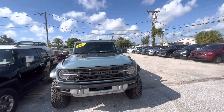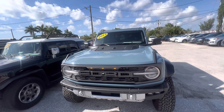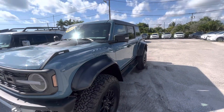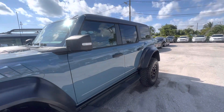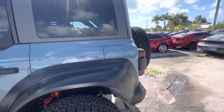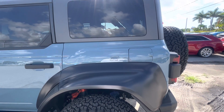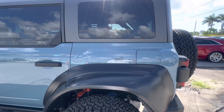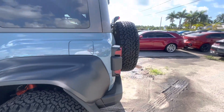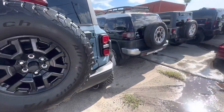Hi, good morning everybody. Chris here, Classic Cars of Palm Beach in Jupiter, Florida. We are going to do a walk-around condition video on this 2023 Ford Bronco Raptor. These videos are done for internet buyers that aren't going to see the vehicle in person until it gets shipped to them on a transporter, so we obviously want to make sure that you know the exact condition of the vehicle before you purchase it. We don't want you buying it and then getting it shipped to you and then something not being right on the vehicle, or you didn't know it had scratches or dings somewhere. So we go around the vehicle and make sure that we tell you the exact condition of it — we don't leave anything out. We bring everything to pinhead-size nicks on the car, we tell you about.